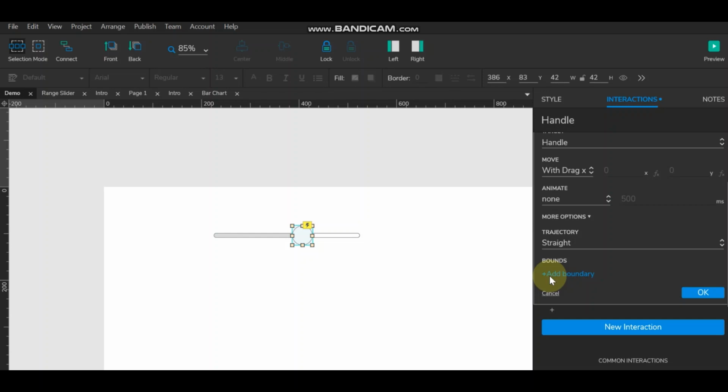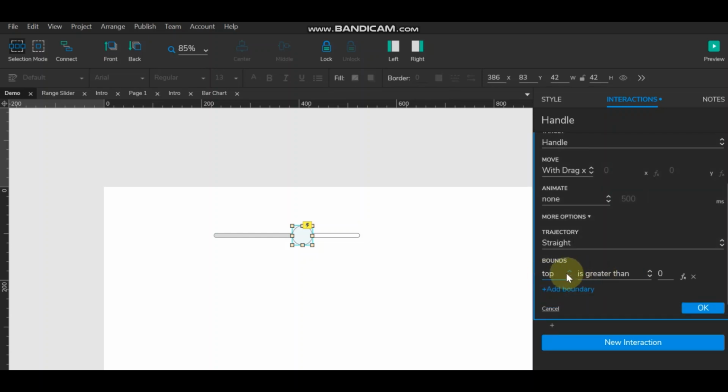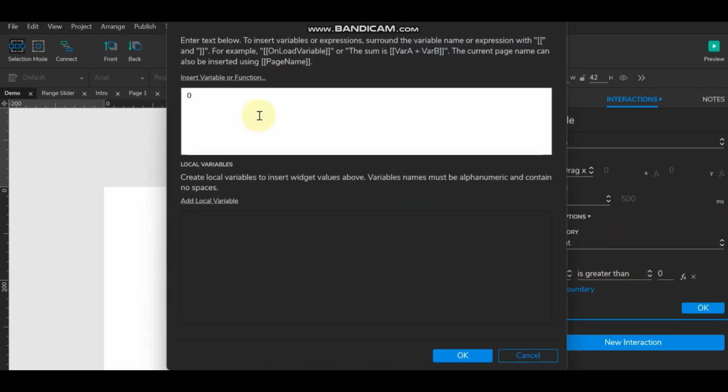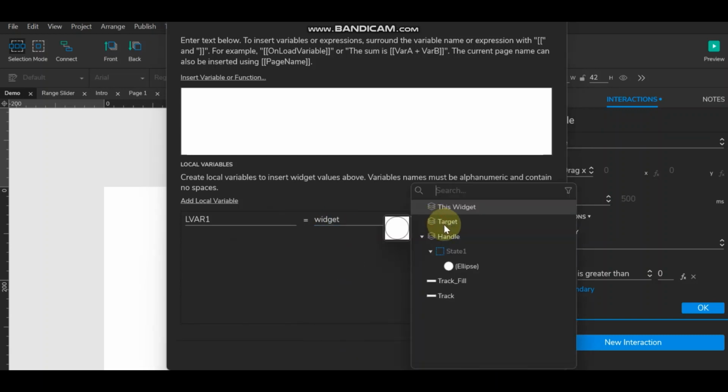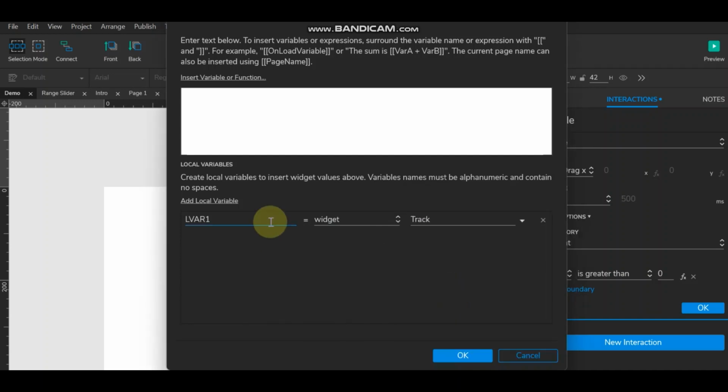So, adding the boundaries. Left is greater than. Here you have to select the widget, and the widget will be the track. So this is the track which is selected here.